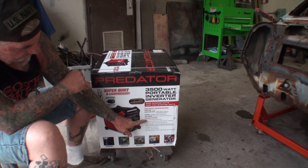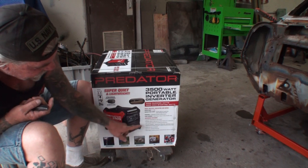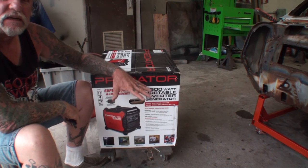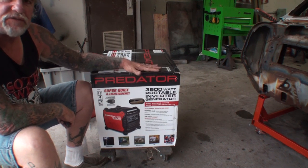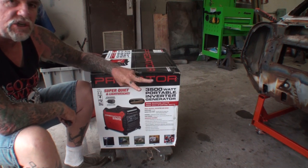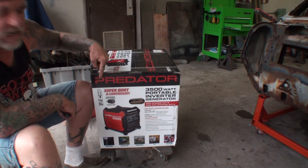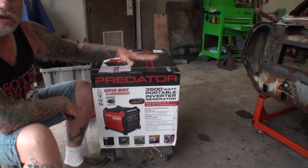All right, advanced features. It's got the inverter technology for clean power, enough power to start and run RV AC units up to 15,000 BTU. Now what they're saying here is if you got a 30 amp RV, this will run that. Now if you got a 50 amp RV that has 2 air conditioner units, then this will not run it. But you can actually buy 2 of these and link them together, which would give you a total of 7,000 watts, which would be more than enough.